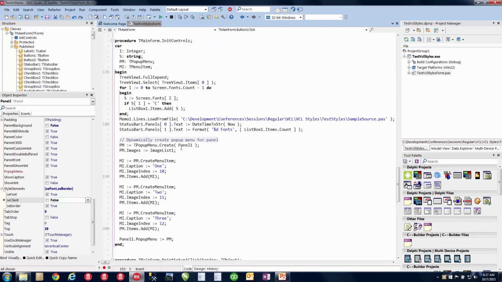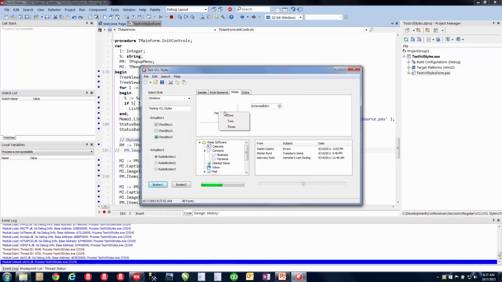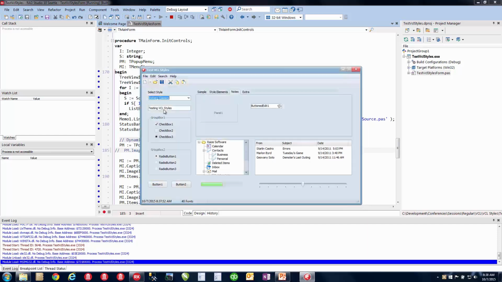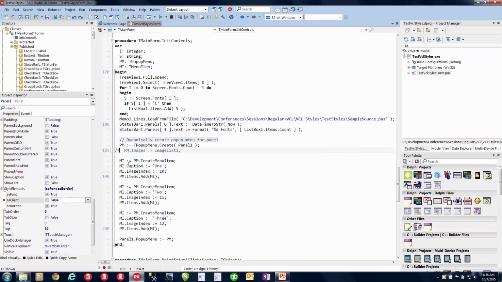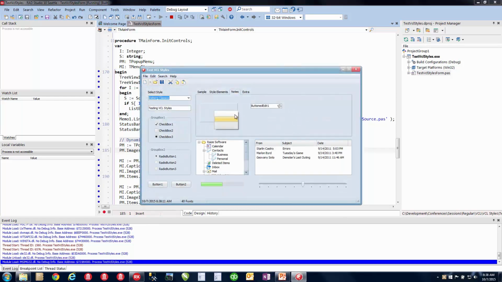You can dynamically create the pop-up menu, which is what I was showing on that panel. If I don't associate the images with it and rerun it, and go to my notes, you can see that's what it looks like on the Windows side. If I change it to, say, Iceberg Classico, I can still see the items. But if I add the images back to it, the text and the images go away. So here, that's what it's supposed to look like on Windows. I took another style, Iceberg, and then they're all gone.